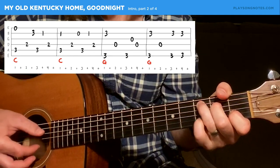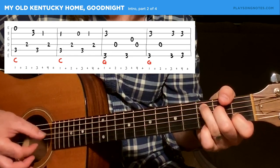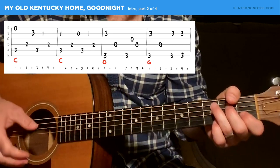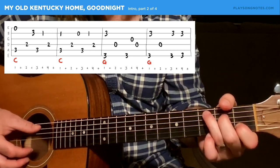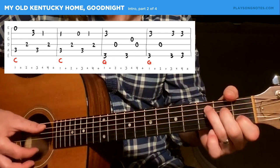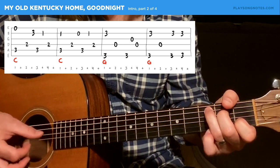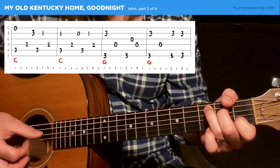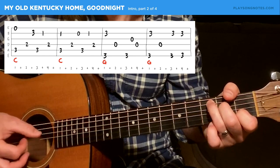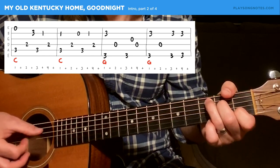Third line. Okay, so that's the fifth and sixth measure, which is really the first two measures of the second line here. That's more of the C, and it's pretty straightforward compared to the first two measures we had. Okay, and you can repeat those if you need to get comfortable with it. Then the G.